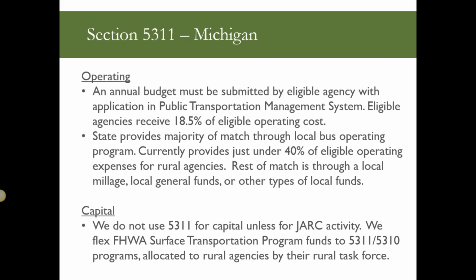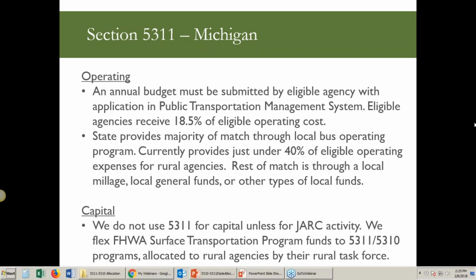I'm going to start a little different, but for our transit agencies, we have 180 million that we give out in state funds for operating. It's for both the rural and the urban public transit agencies. So it's not the 5310 agencies, but it's for any public agency in the state.